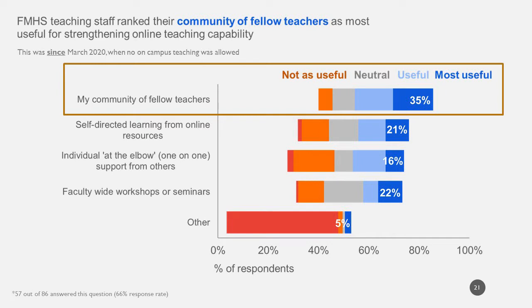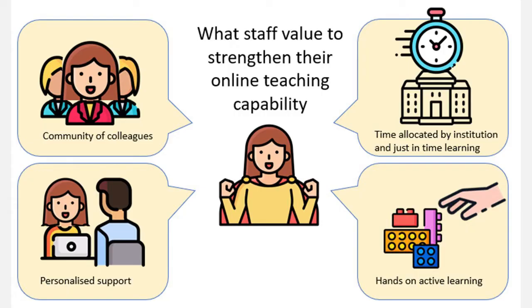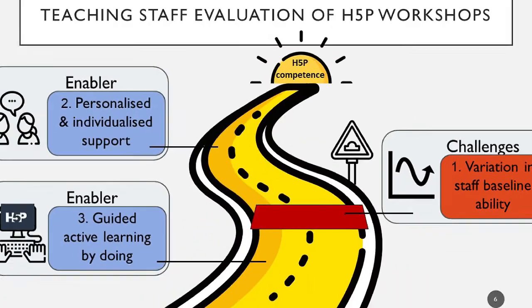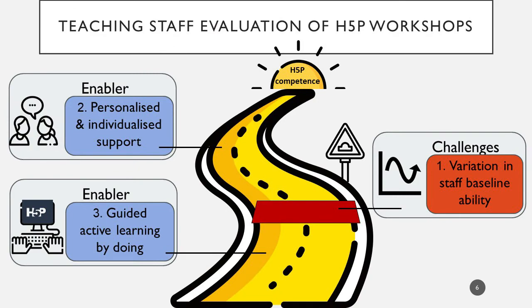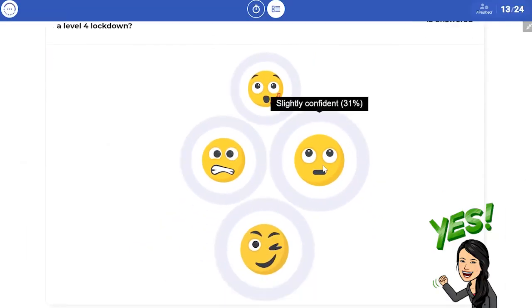What did we learn during this process? Faculty development that aligns with staff values and capabilities is key to engagement and adoption. This must be matched by virtual communities of practice and allocated time for creation of effective online teaching material. We also learned that faculty development needs to be timely, interactive, and fun.